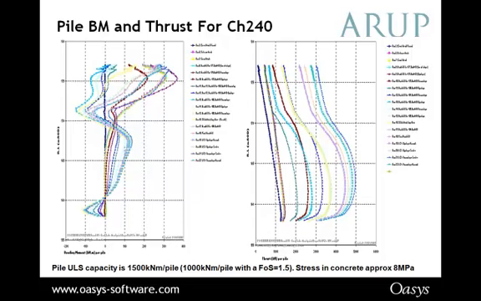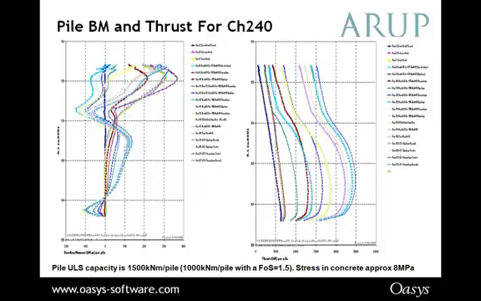But for example, here we've taken a section through the pile, and we've looked at the bending moment and the thrust, and this helps us understand the capacity of the pile. So we can look at the ULS capacity. How does it compare with the actual bending moment? What's the stress in concrete? How does it compare with the thrust? So it's quite a powerful tool in helping us understand the problem and the impact of what we're doing, the impact of the construction sequence on the arch.